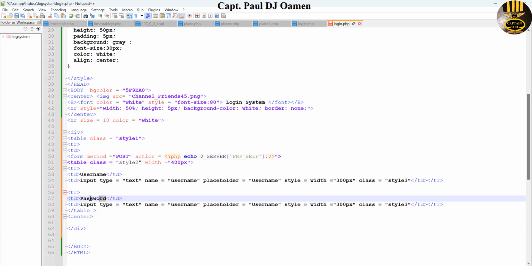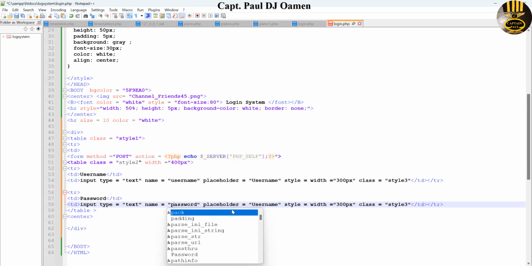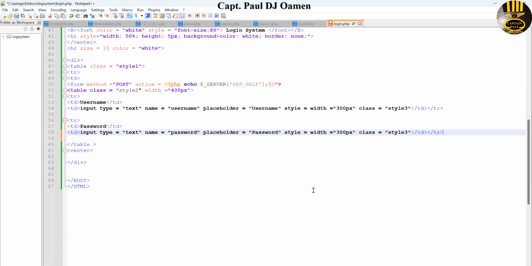Right, and let's do the same thing here. So the name is going to be password. I'm going to make that upper lowercase, and the placeholder password. Okay, so let's just carry out a few maintenance steps here. I'm supposed to enter less than, and let's close this one here as well.